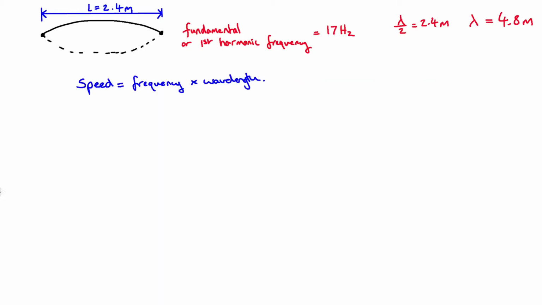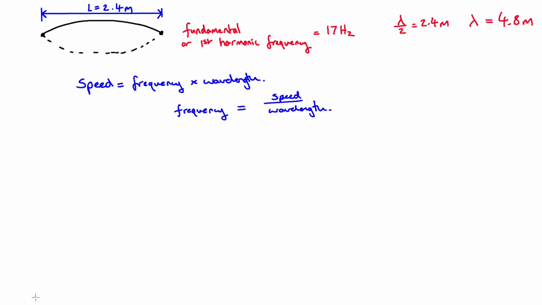Now, we have said already that the speed of waves travelling down the string will be equal to the frequency of the waves multiplied by their wavelength. For the experiment that we have just demonstrated, the speed of the waves was kept constant. However, the speed of the waves will be dependent on the tension of the string. If we change the tension of the string, we can change the speed with which waves will travel down our string. And that will change the frequencies at which we get resonance, that is, the frequencies at which these standing wave patterns appear.